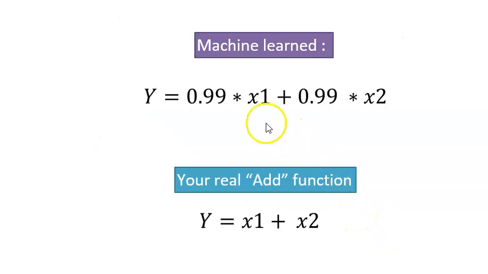For the last slide, the machine learned that when w1 equals 0.99 and w2 equals 0.99, the error tends to be very close to 0, and it gets to an acceptably precise result. The equation is shown here. You can see how the computer is learning. Actually, I know you guys are very smart to learn it from rules of thumb. The real function is simply y equals x1 plus x2, right? 3 equals 1 plus 2, right?